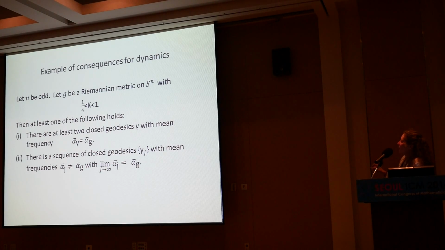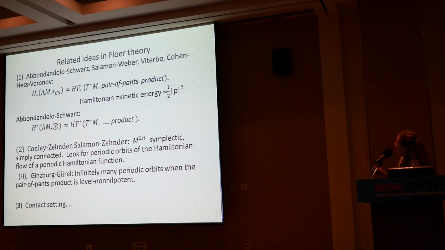So what I think would be an even more beautiful theorem than proving that there are always infinitely many closed geodesics would be to show that either there are infinitely many or there's this very rigid model in which the metric looks, for example, like one of the Katok metrics.